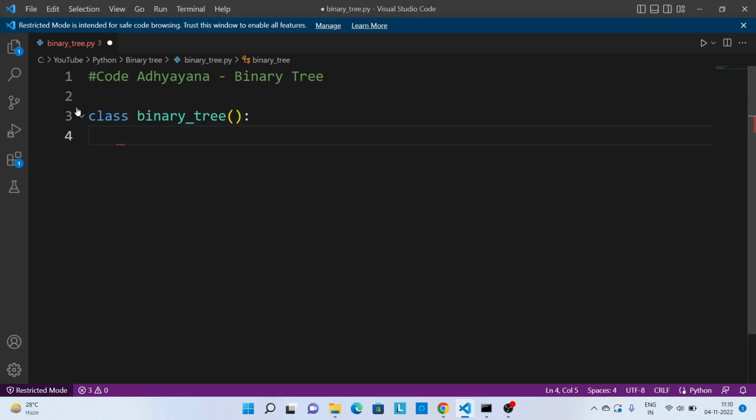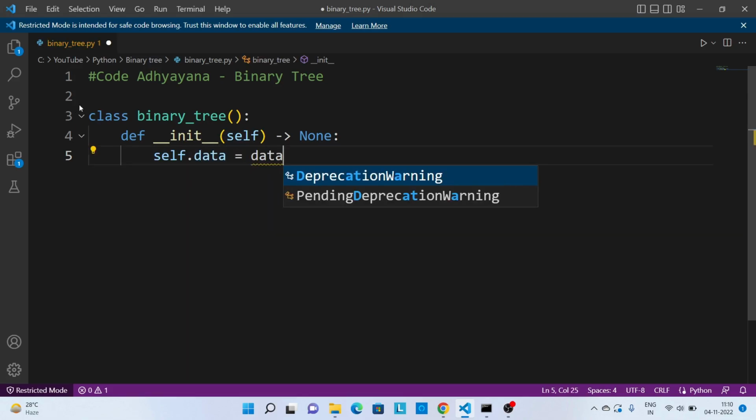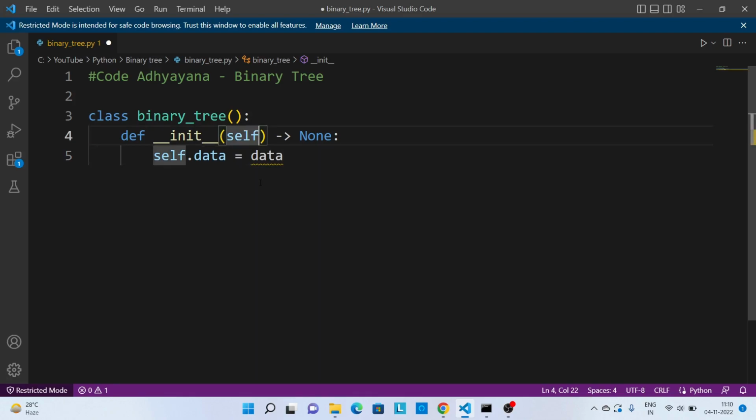Now we need to define the init method, and here we need three attributes. One is data, so self.data, and this data we need to pass while creating this object. So I will pass data over here, and this data will be assigned to self.data.